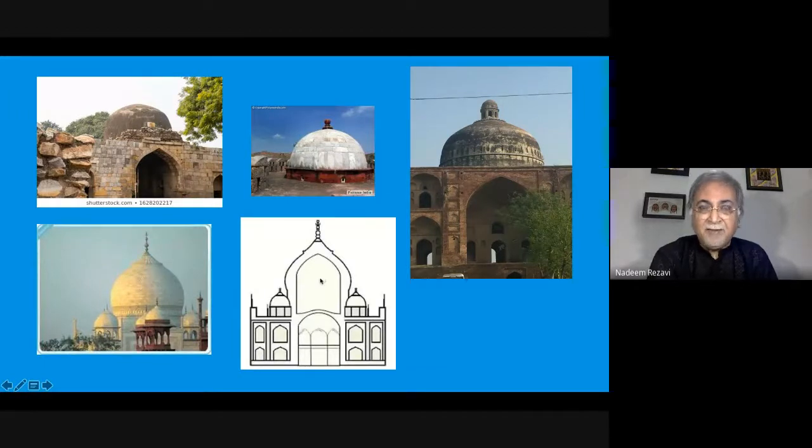and the most perfect form of a double dome was found in the Taj Mahal. And in this double dome, what you can see is that there is an inner shell which is commensurate to the room over which it is being built, and the outer shell of the dome, which is lighter. The actual architectural dome is here. This is just an outer shell, and this outer shell gives a balance to the building from outside.